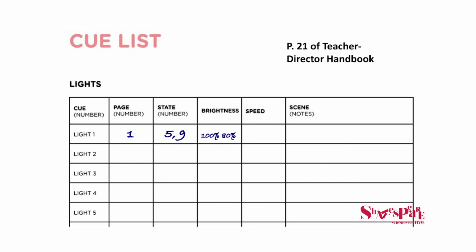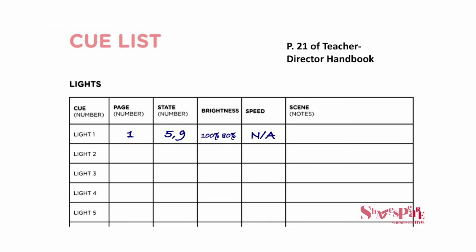If you're not sure which brightness you need, you can put an adjective there to roughly describe what you think it will be. So you can put very bright or dim or whatever it is. Speed, like we saw, there's an option to have a snap, so a light could snap on very quickly or fade in very slowly. Because this is the first scene, we want it to be preset before anything comes on.